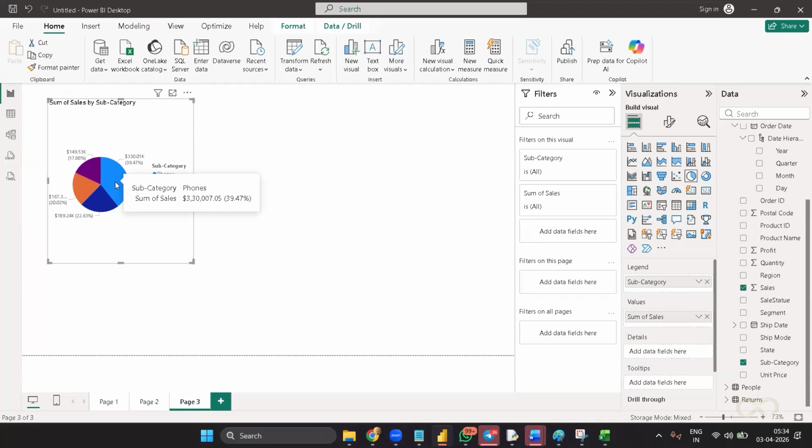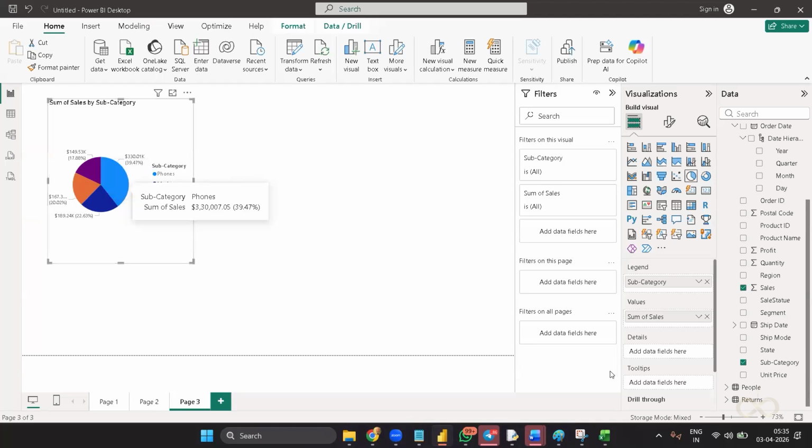Clear. Now in the tooltip, I want to know the total profit. In this subcategory, when I move the cursor over the subcategory, I want to know the total profit. But that total profit, I don't want to add into my chart. I want to add it only in the tooltip.